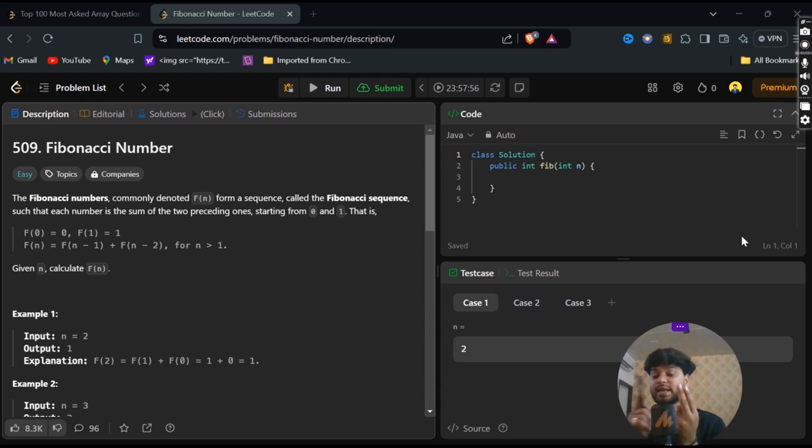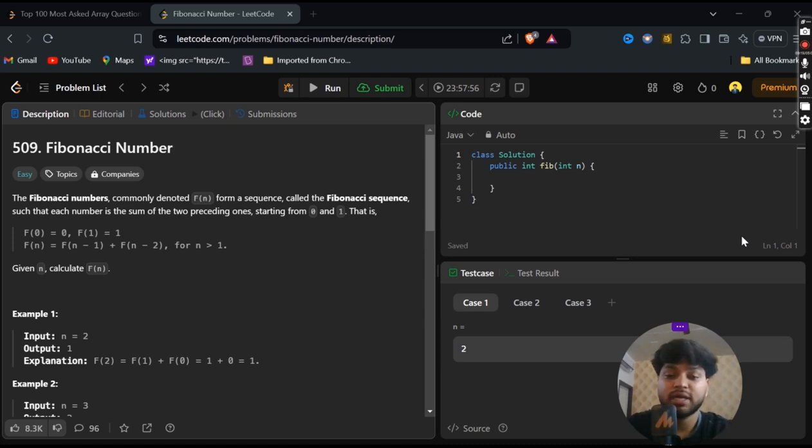Next element will be 2 plus 3, 5. Next 5 plus 3, 8. Next 8 plus 5, 13. And so on it will go. So this is our Fibonacci number. I explained it to you. So let's write the code.